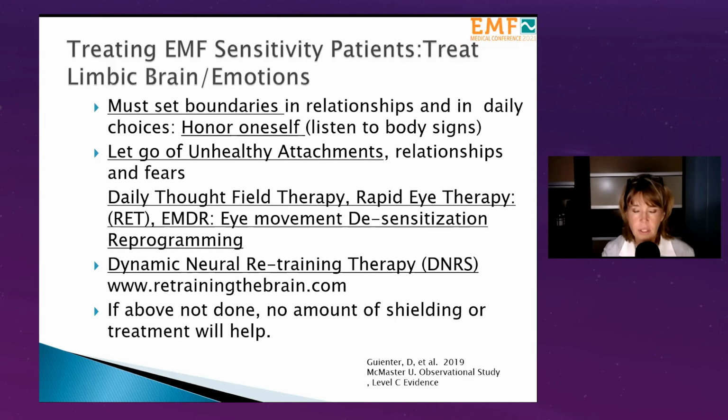One of the things I want to mention, it's the last and most important thing, is that people who are chemically and electrically sensitive are very sensitive in their limbic brain. We have found that the limbic brain has a lot to do with physiology, so we emphasize EMDR, thought field therapy, emotional freedom techniques, anything that will help them with their amygdala. These patients have highly sensitive amygdala and limbic areas that say, I'm in fight or flight, I'm in fight or flight. It has a lot to do with what they experienced earlier in life, but it is very real.